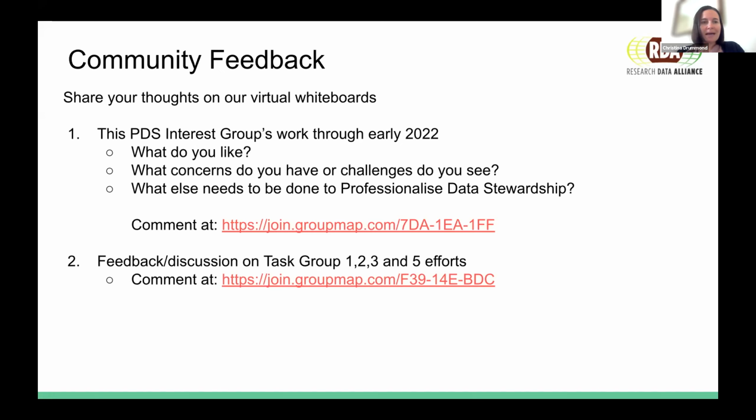And you can keep adding your ideas to that first column, but I'd like to focus our direction on the second column right now. Given everything you've heard, recognizing that right now we're wrapping up our first set of task group deliverables, we'd like to hear your thoughts on what any concerns may be or challenges that you think we're facing right now, issues that we should be thinking about as an interest group about this work. And so if you could put your attention on that second column and share your thoughts, again, 60 seconds. And again, language other than English is welcome.